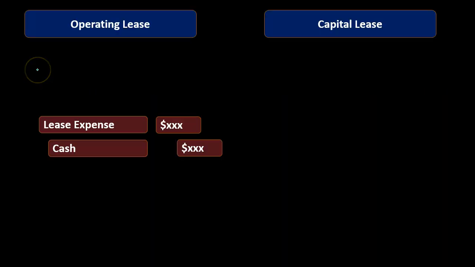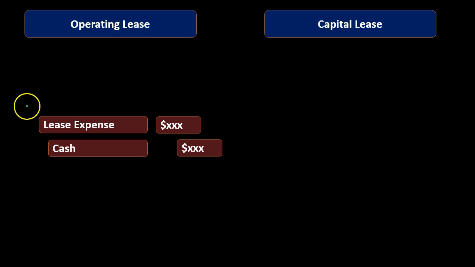When we think about a lease, we typically think about an operating lease, unless there are conditions that are met that will require us to record it as a capital lease. So let's take a look at the two differences in terms of recording just in general. What are the recording requirements for an operating lease and a capital lease, and then we'll talk more specifically about what those conditions will be in order to require us to record something as a capital lease.